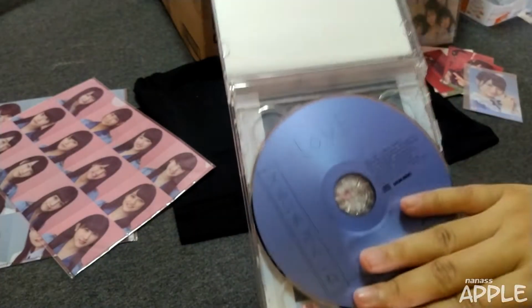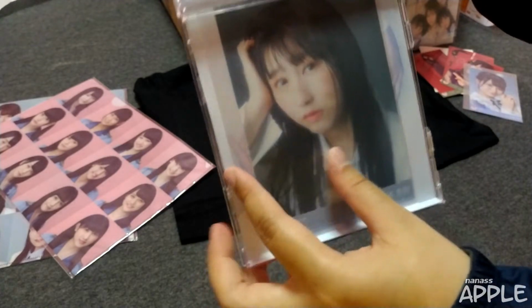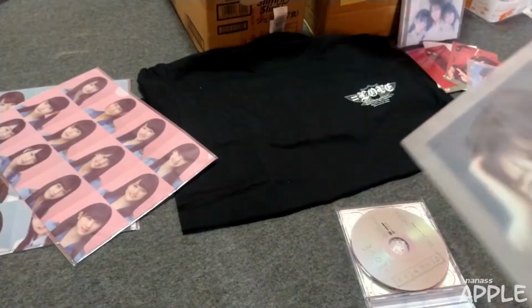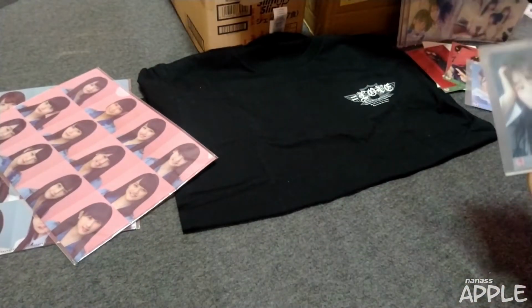3, 2, 1. Ta-ding! Captain! Everyone, I got Anna Yamamoto Anna, the leader of Equal Love, for the Type B. Thank you so much for that.